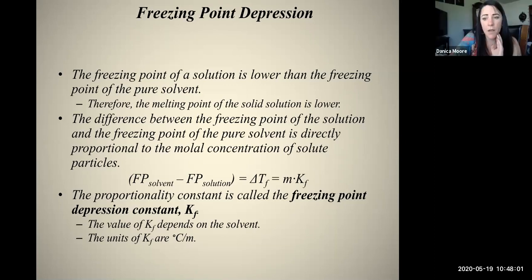So a colligative property is something that depends on the concentration of particles, not just the molecules that are there. We want to know specifically how many of the particles are in solution. So something that has more ions would have a greater effect on the freezing point than something that has less, right? Does that make sense, guys?